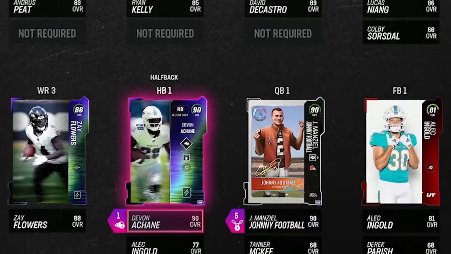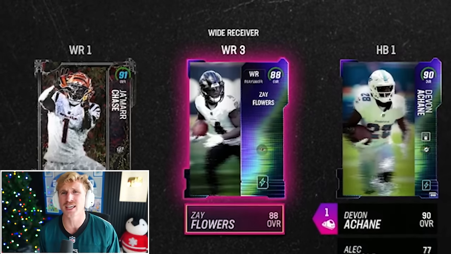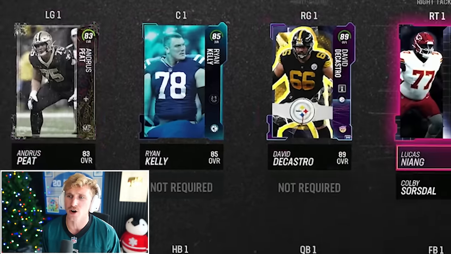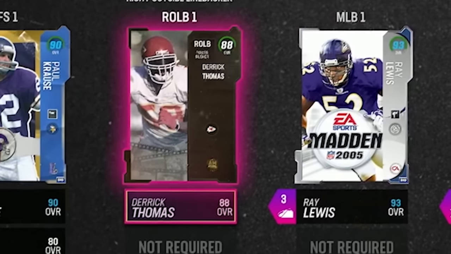Obviously, Johnny Football, A-Chan. We got Zay Flowers, Ja'Marr Chase, OBJ. I'd like to eventually get a replacement for Zay Flowers. But first and foremost, we got to work on our center, left guard, and right tackle. And that's just on the offense. Defensively, there's a lot of things we can do. Derek Thomas is not a pass coverage linebacker.